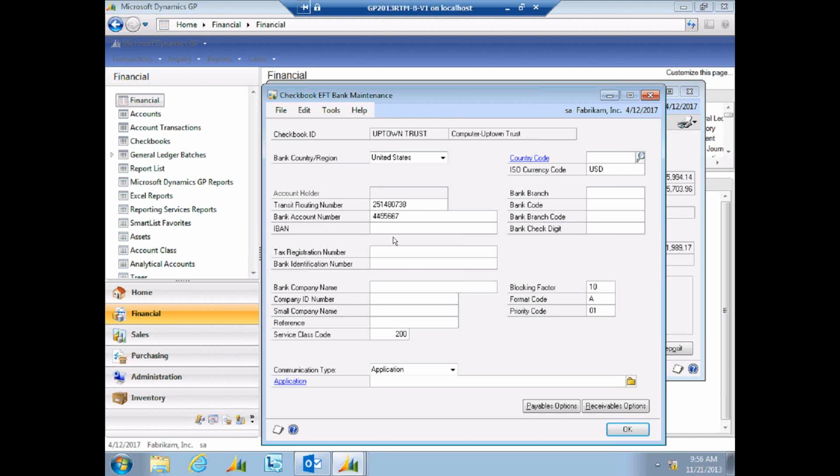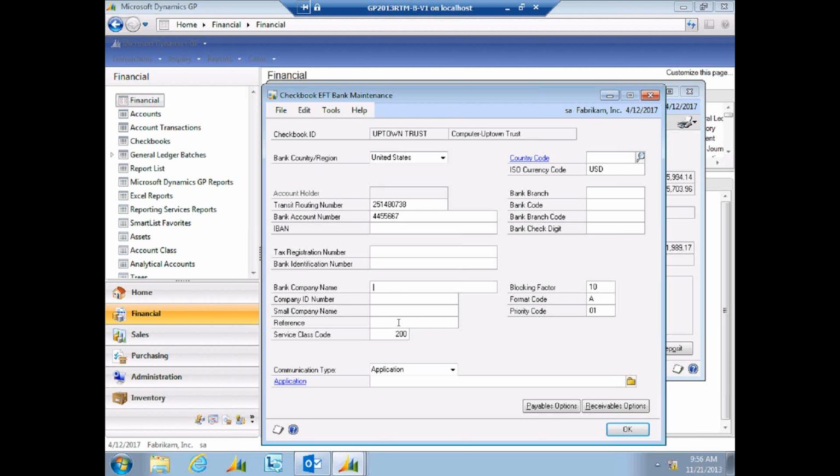All right. If you're an international bank and you have an IBAN, you can enter in your IBAN. Bank branch, bank code, bank branch code, and bank check digit is all optional. You have your tax registration number and your bank identification number. I tried to fill out as much information as I can just to have it.